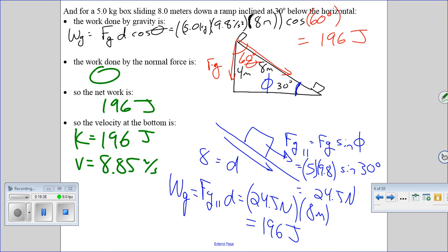Alex, what's up? If there were friction, there would still be no work done by the normal force. That's correct. But there would be work done by friction. Oh, there would be. Yeah. Because friction comes from the normal force, right? But they're different forces. So you would have to calculate work done by normal force, 0. Work done by friction, not 0. And then go from there. And we'll do problems like that.